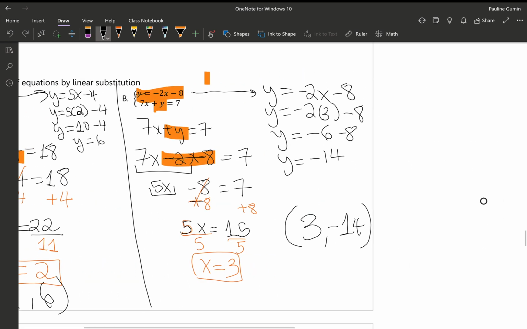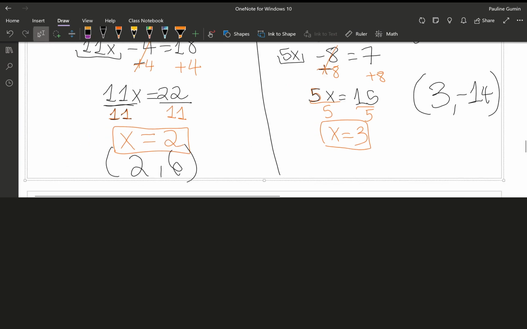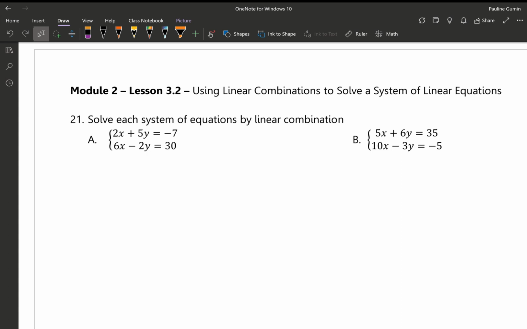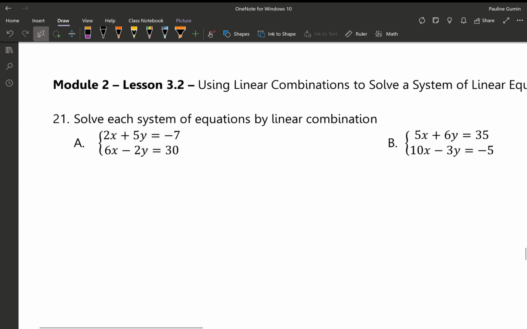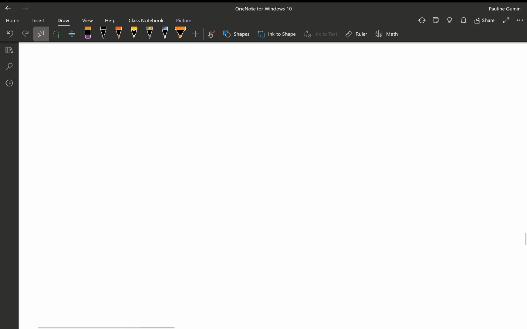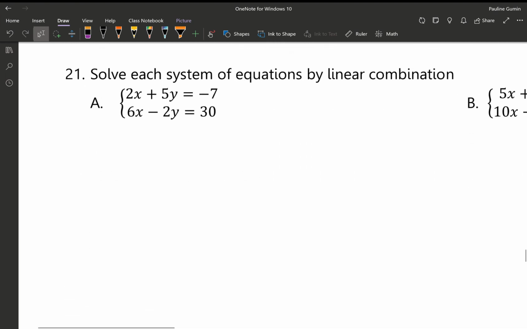All right, let's continue. Oops. Solve each system through linear combination. So this is where we're going to have to do some multiplying. I'm going to see how much I can zoom in before it gets angry at me. Okay, I'm not going to risk it. No! It got angry. Okay, this is as far as I'll go.